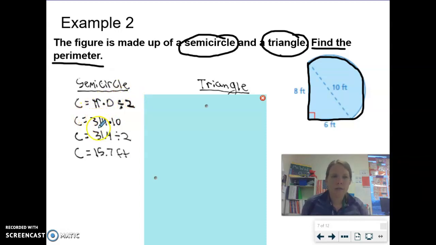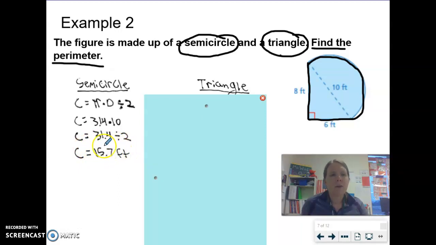So I'm taking pi, 3.14, and I'm going to multiply it by your diameter. Your diameter is 10. Plug that into a calculator or realize that you're just moving the decimal place 1 over. You get 31.4. Again, I have to divide it by 2. And this gives me the 15.7 feet. Okay. Perimeter, again, is just the unit. Doesn't need to be squared. Okay. That's when you come to area.